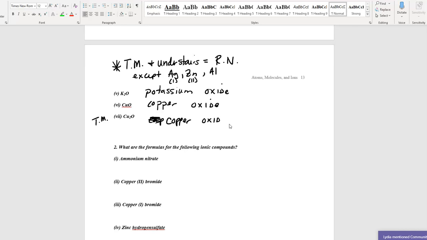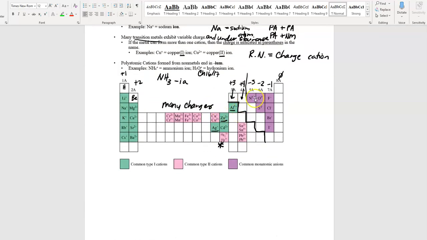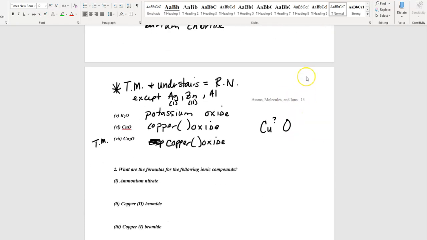I have to figure out what those Roman numerals are going to be because copper is a transition metal. So when you're doing this, we don't know what copper's charge is, but we know oxygen's. If you look at the periodic table that was right here, we know oxygen's -2. And because I know he's -2, well then I could put -2. So like I said, it's what I like to call working backwards.